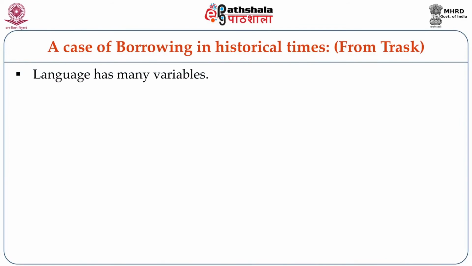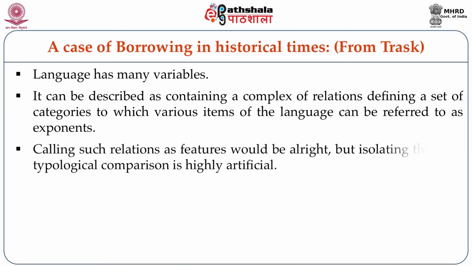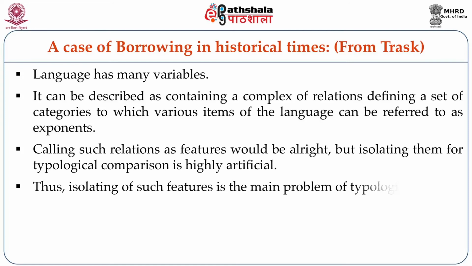Language has many variables. It can be described as containing a complex of relations defining a set of categories to which various items of the language can be referred to as exponents. Calling such relations features would be all right, but isolating them for typological comparison is highly artificial. Thus, isolating such features is the main problem of typological study.